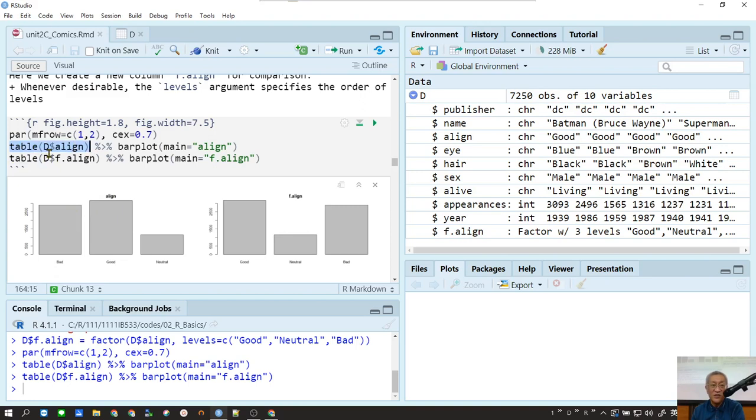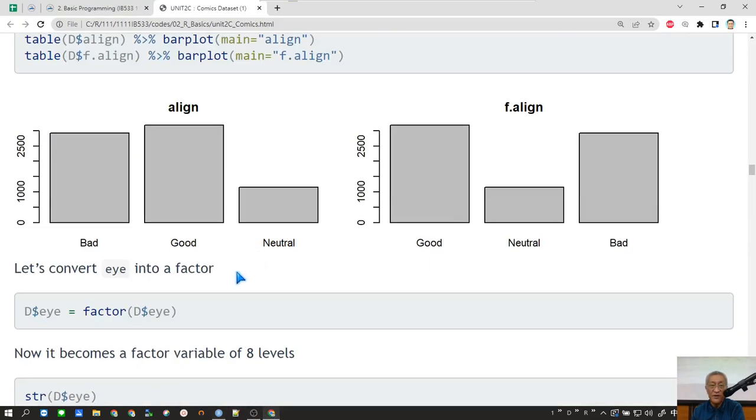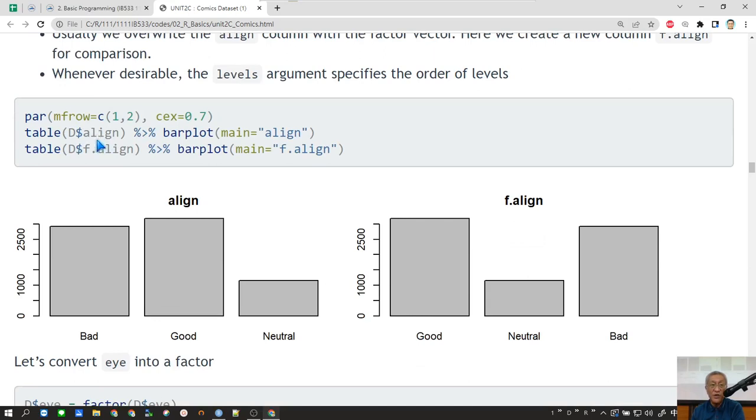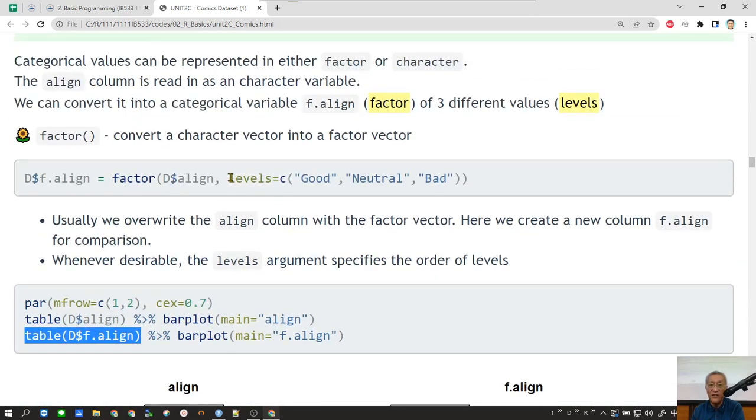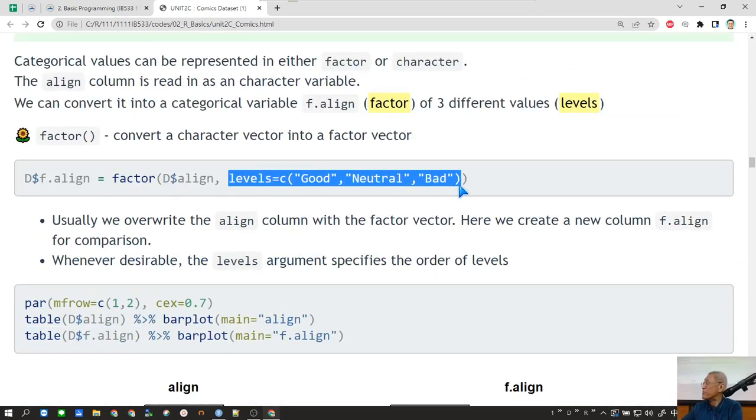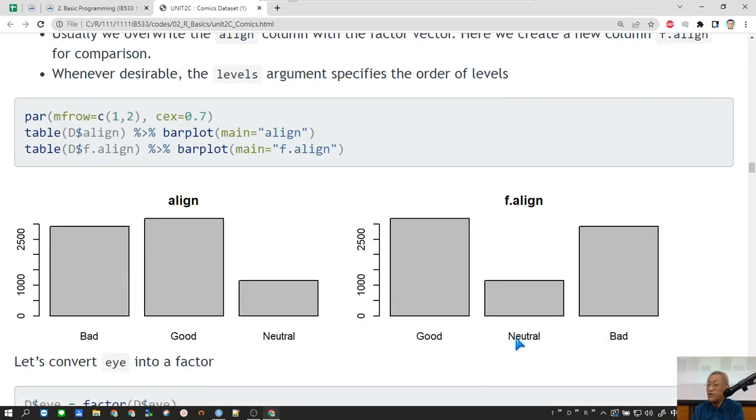I do a table on the character, and I think we can see better here. If I directly apply table to this character vector and do a bar plot, I will see bad, good, neutral. But if I do it on this f dot align, because in f dot align I already specified the order of the labels, the bar plot appears in the order as we wish.